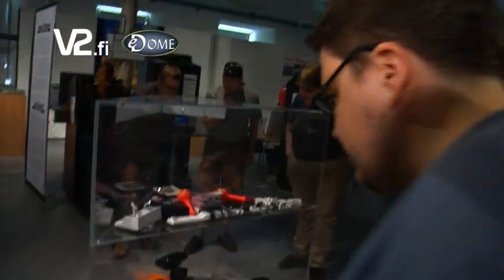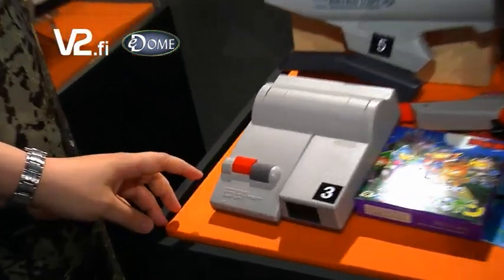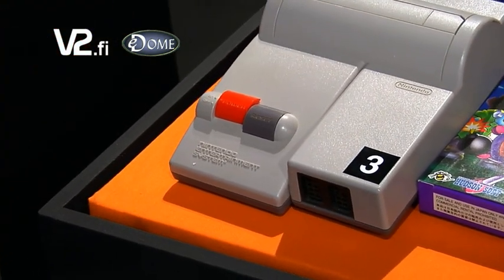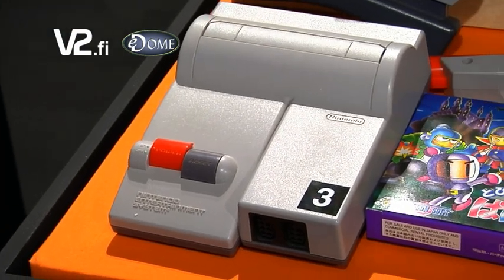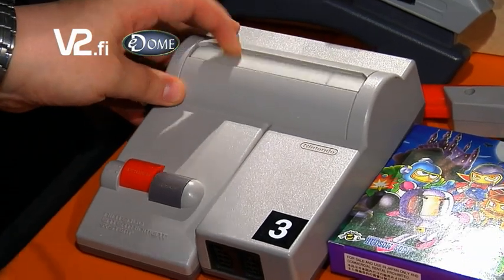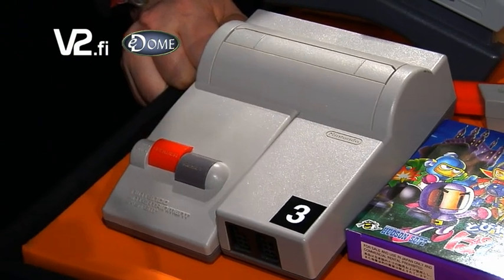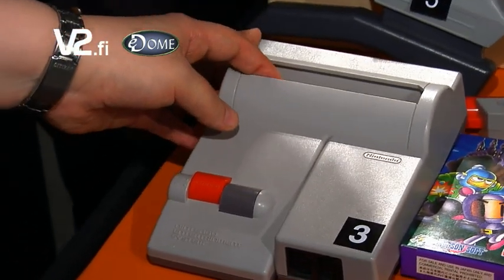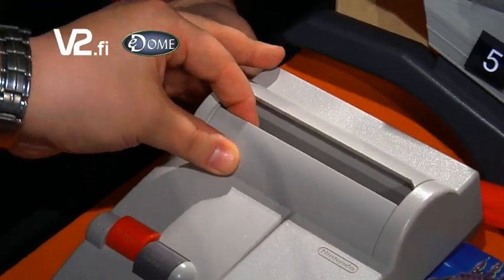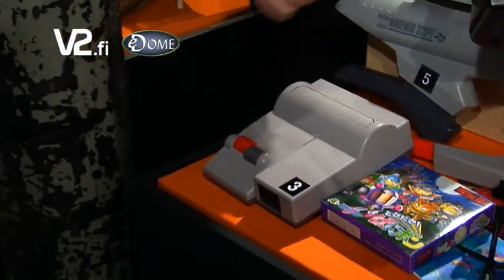And finally, here we have the Nintendo Entertainment System 2. So just to cut costs and to be able to sell the system cheaper, Nintendo of America redesigned the NES to this small form factor, which has the cartridge port on top. Also this came with a very nice dog bone style controller, which unfortunately we don't have here. But this is a wanted item for collectors because the cartridge port on this one works much better than the original Breadbox version. So this was also only released in the United States.